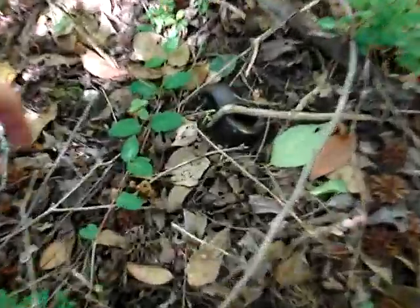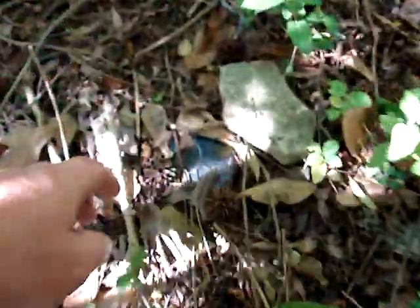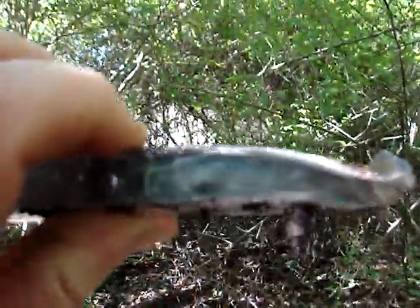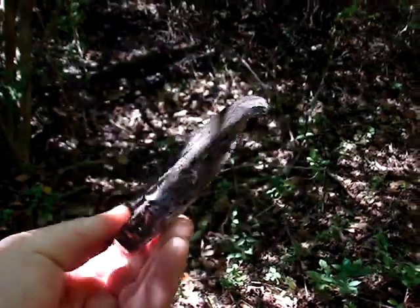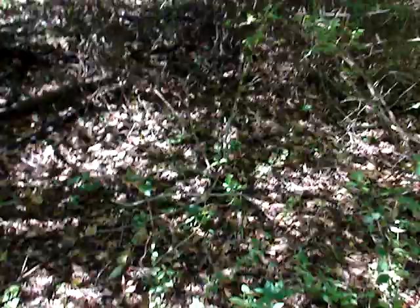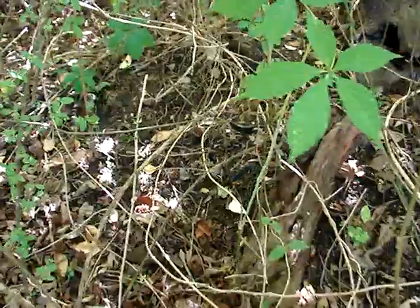That's a jug from the 1890s right there. Of course it's not intact, but look at that — it's pretty old. I think it's turning purple. Yeah, it has a slight purple hue. It doesn't get much light on it because of where it is. And here's another jug top. I might have to go get my tools because this is some good early stuff right here. I definitely should have brought a scratcher with me. There's another big pile right here.